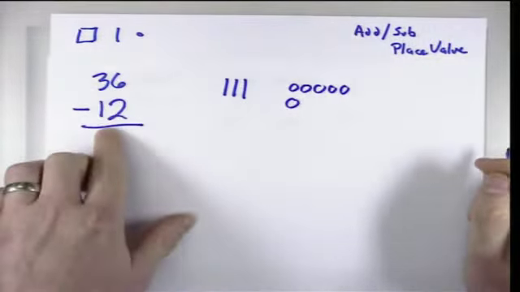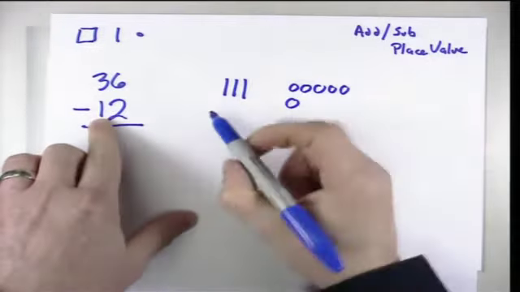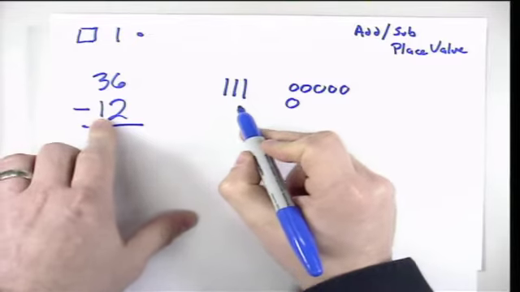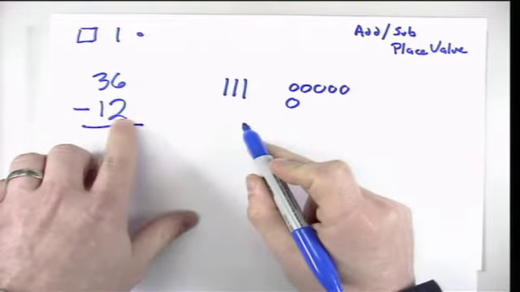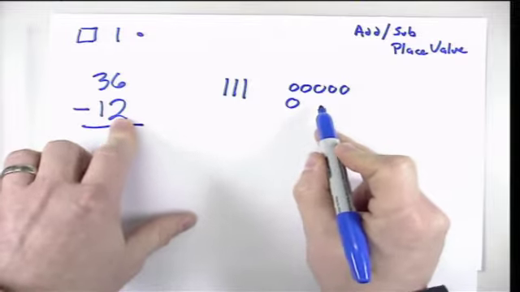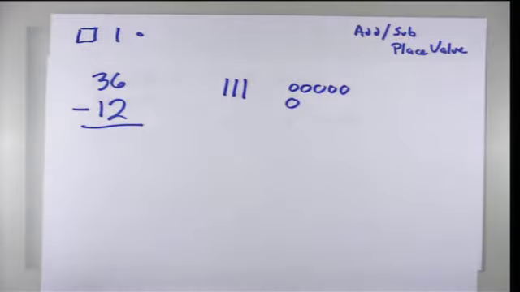And I'm supposed to subtract off of that 1 ten. So the first question is, can I subtract 1 ten from my 3 tens without using negatives? And yes, I can. And then can I subtract 2 ones from my 6 ones without using negatives? And yes, I can. So I'm already ready to do my subtraction.